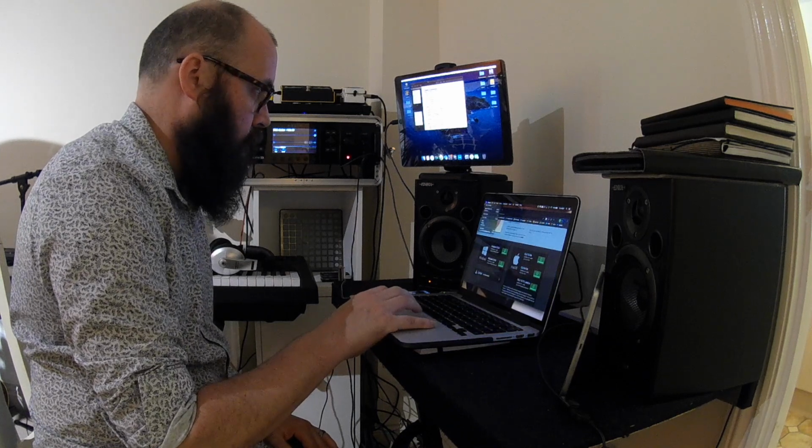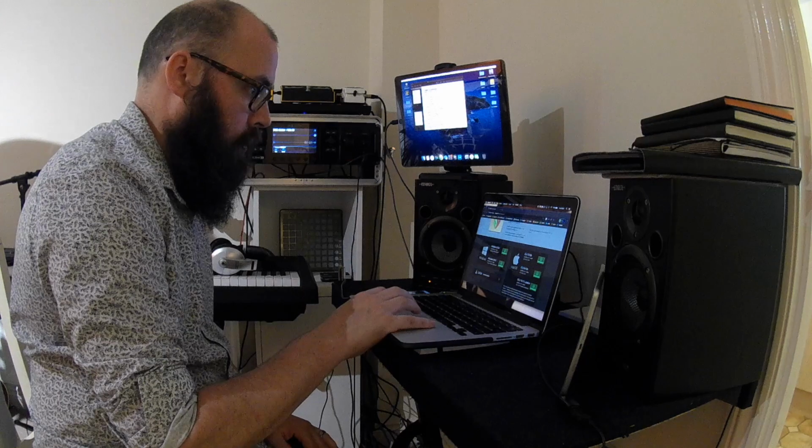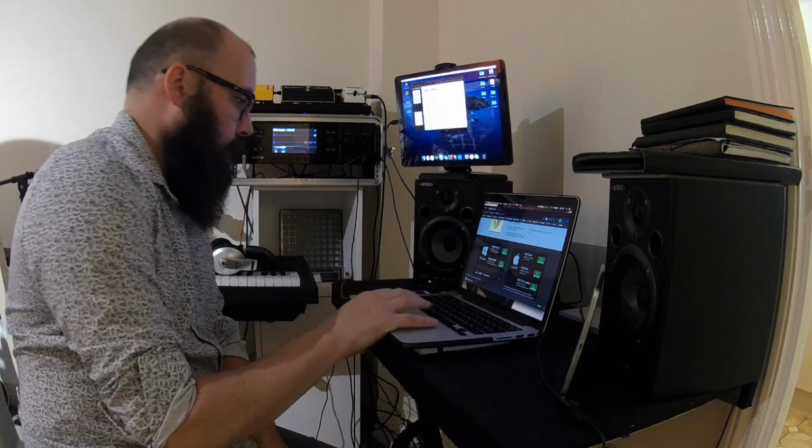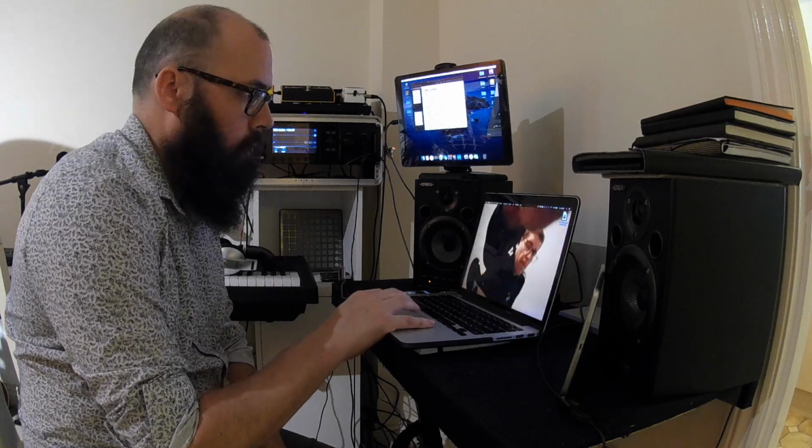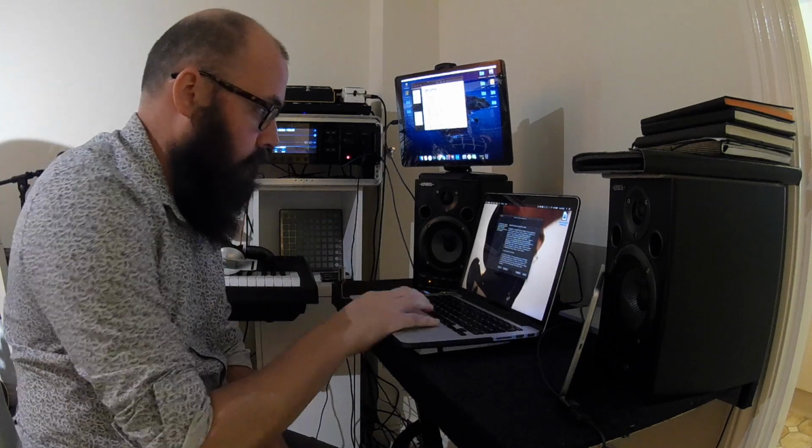So I'm just going to put in Reaper download, see what happens. And I'm just going to check the OS. This is OS Catalina, so I'm going to give that one download. Just less than 20 megabytes, so that happened very quickly. Open up that DMG file and accept the conditions. I'm sure that's fine.